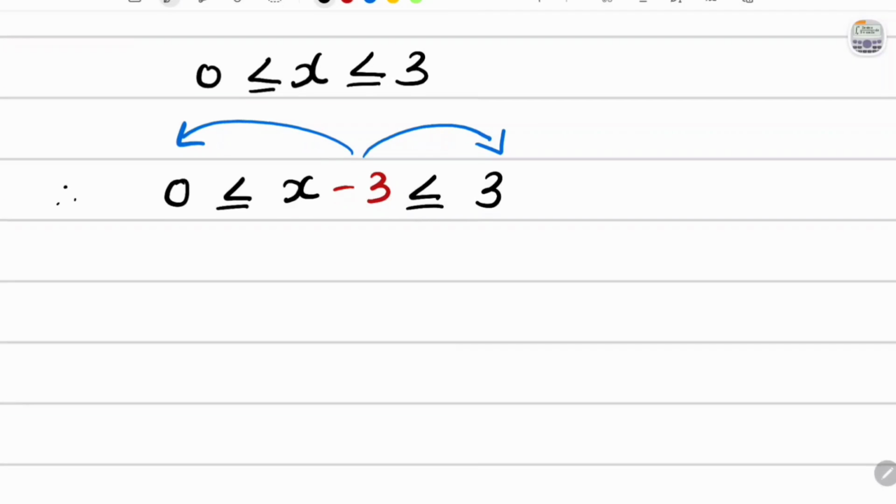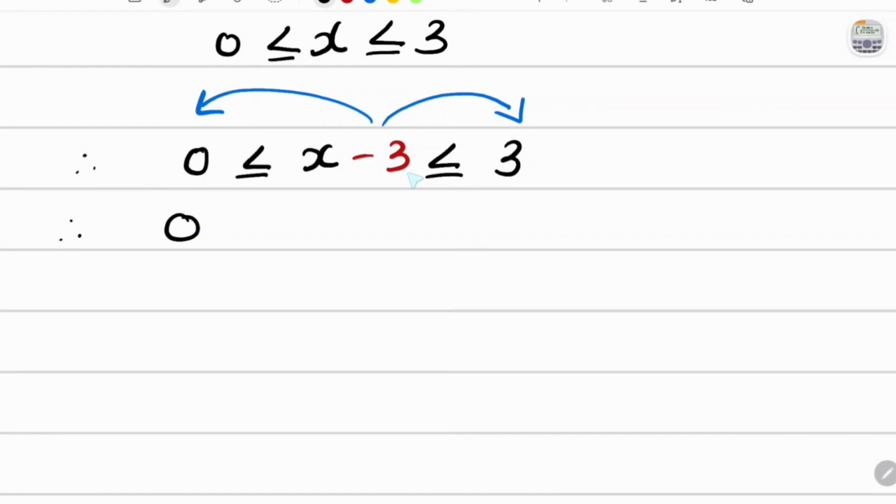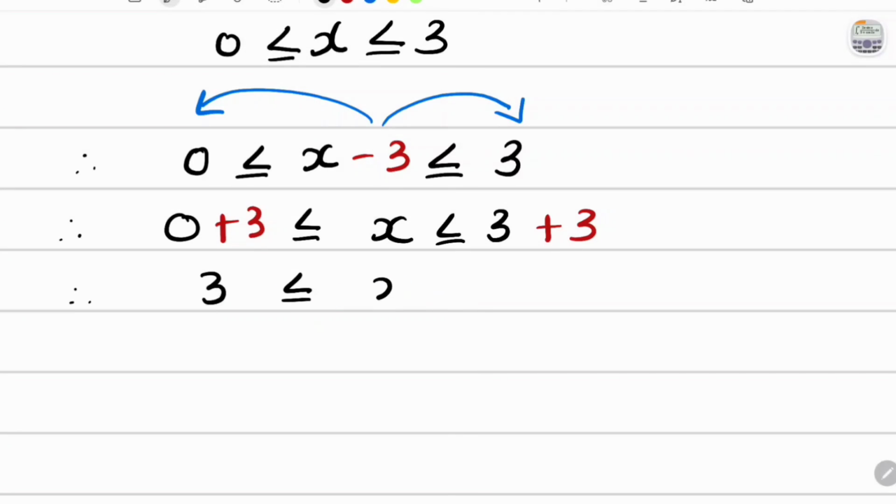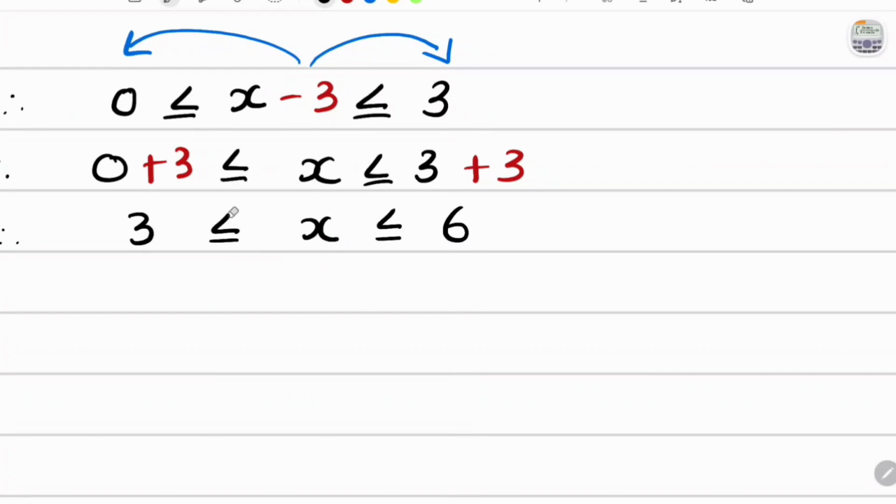So when you take 3 over there, you still have the 0, and that becomes a plus 3 when it comes over. Negative 3 comes over. We have less than or equal to. We have x in the middle. Negative 3 goes over, and we have less than or equal to 3, and that becomes a plus 3. So you see, they're just both plus 3's that go over. And so it means that we have 0 plus 3, which is 3. Okay, we have that, and x, that. 3 plus 3 is 6. So it really just means that x needs to be greater than or equal to 3, but less than or equal to 6.